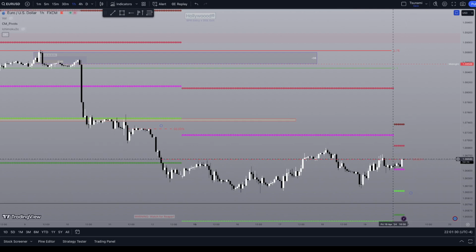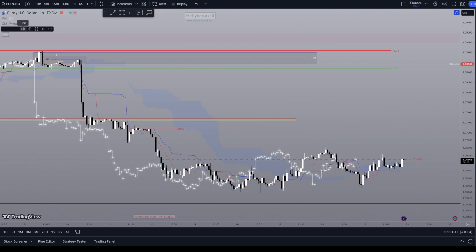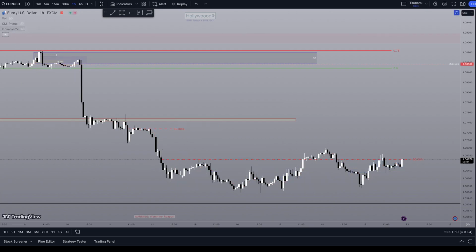Oh, isn't that interesting how the premium and discount line is almost right in the middle of this as well? See, when you start using different tools, I even use, who knows about Ichimoku. Oh, isn't it crazy that we're at the support in the discount where the Ichimoku support and resistance lines are, and the cloud? Isn't it crazy that we're right in the middle of the liquidity cloud of the Ichimoku and we're coming out? Right? So when you start putting all these different things together, let alone volume, right? You should get more bullish volume in a discount, right? And you should get more bearish volume in a premium, right? That's crazy, isn't it? Oh my goodness.